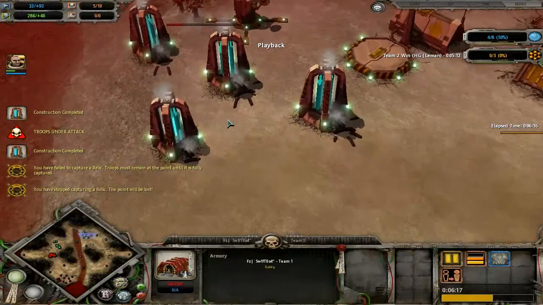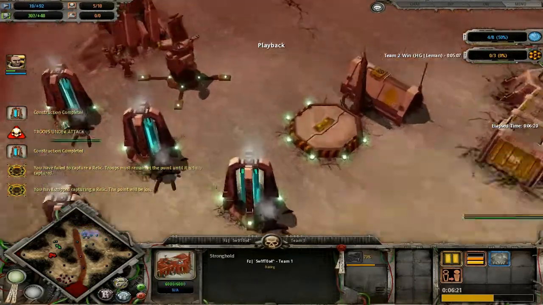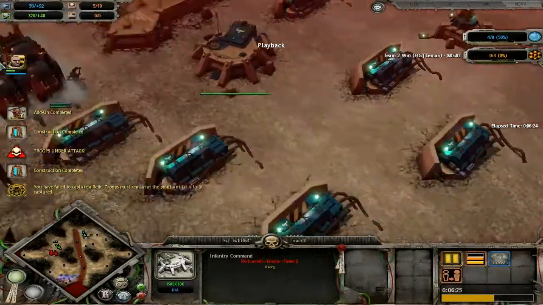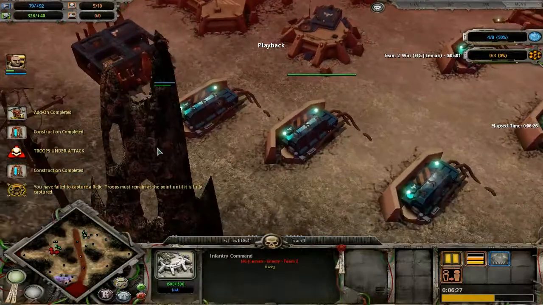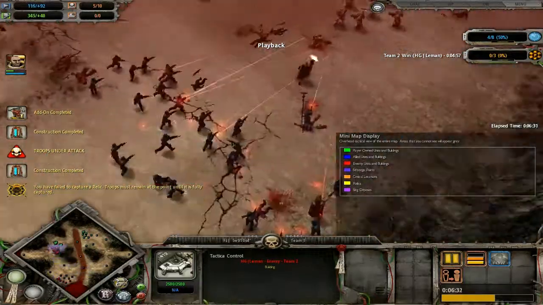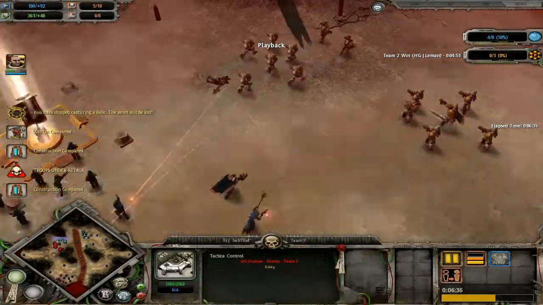And wow, there's quite a few plasma generators actually being built. It looks like Swift might be going for a bit more of a vehicle-based build, while Lehman, at least for the time being, has actually got quite a few plasma generators too, but he's actually creating a tactical control. I don't see a vehicle plant anywhere for him yet, but he certainly would want to put one down, given the amount of plasma generators he has.